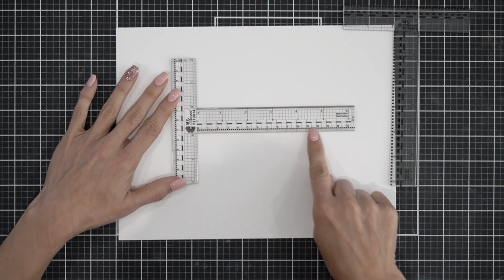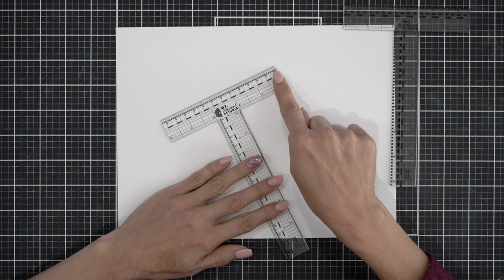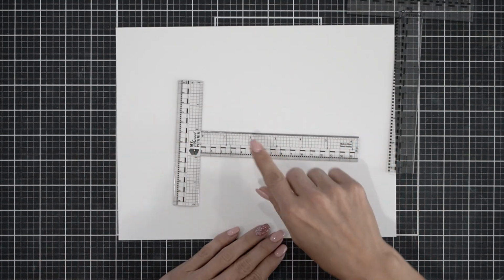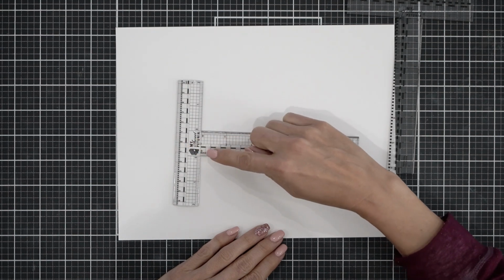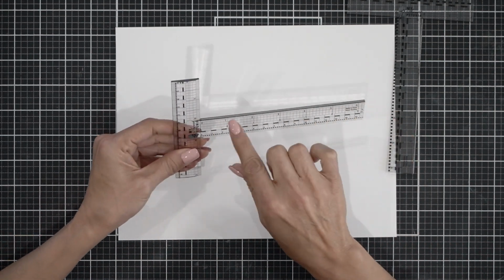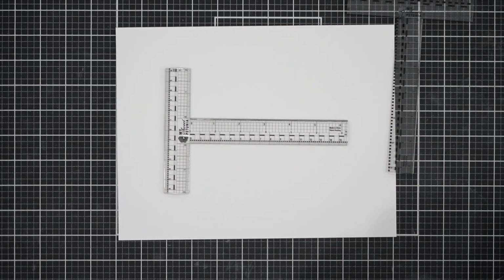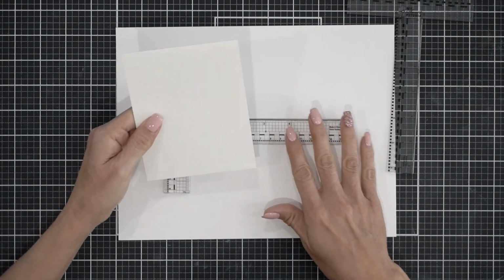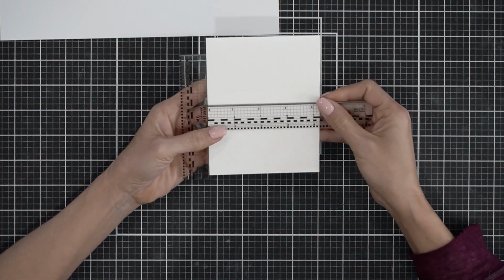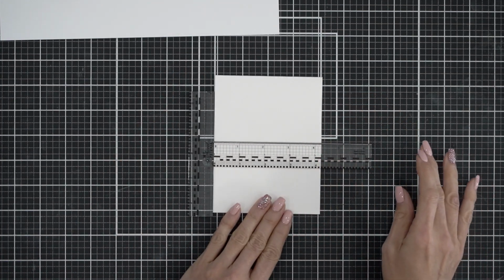This one has the metric, so you'll have centimeters on one side and centimeters across the short side. It also has a centering ruler on both ends. You'll also notice that the Misty ruler is very thin. It will fit inside of your Misty, so you could use it in the original size Misty, as well as the memory. It is narrow enough, but it will still catch your paper. It's very, very slight, but you will be able to catch your paper on the edge.